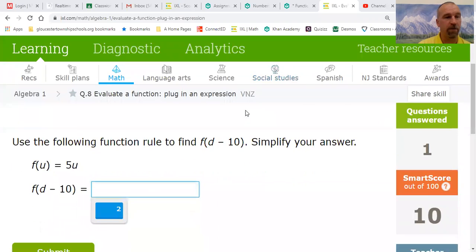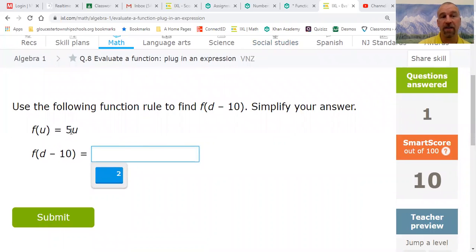F of u is equal to 5u. So they want to replace the u with d minus 10. So I'm going to make it equal. There's a coefficient, and it's 5. And then I'm replacing the u with what it tells me to replace it with. I'm replacing it with d minus 10.